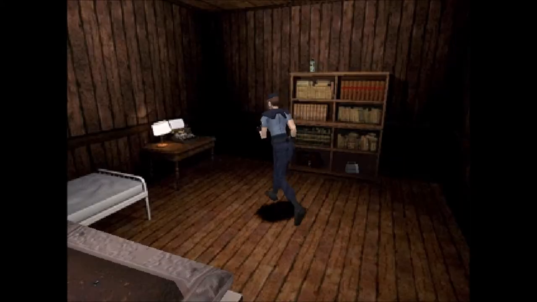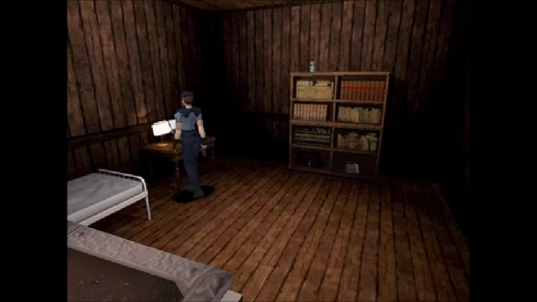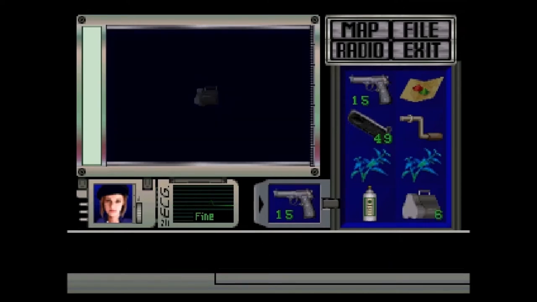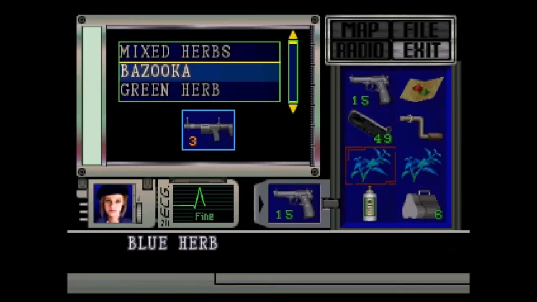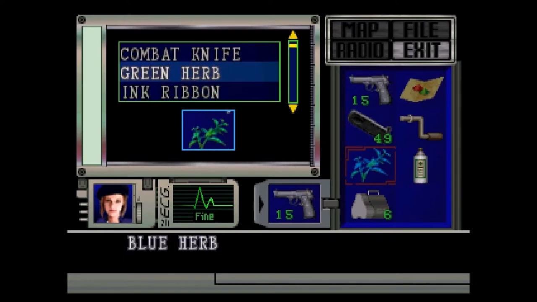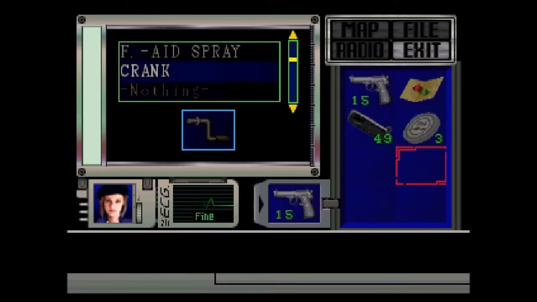Let's see what's behind the single doors before doing the double door. Oh, safe room. The reason I thought I remember there being a lot more ink ribbons around typewriters than what there are. First aid spray, explosive rounds. Gonna save up if I've got another ink ribbon. Which you do. Throw that away. Throw that away for the time being.